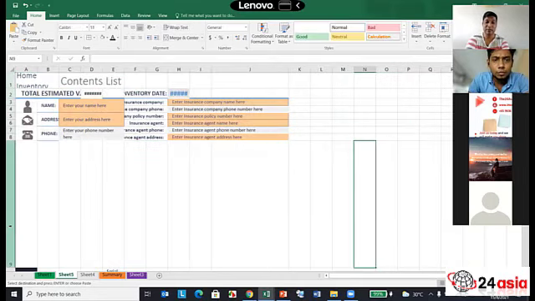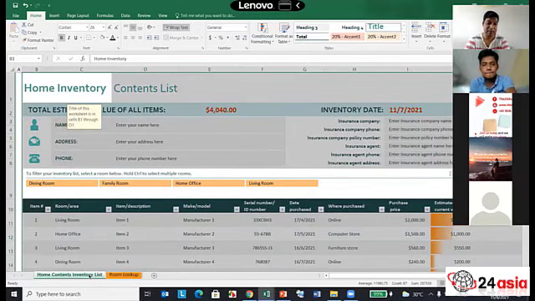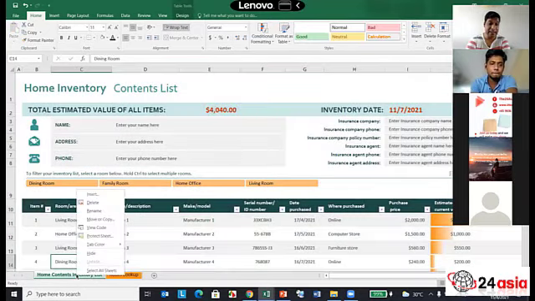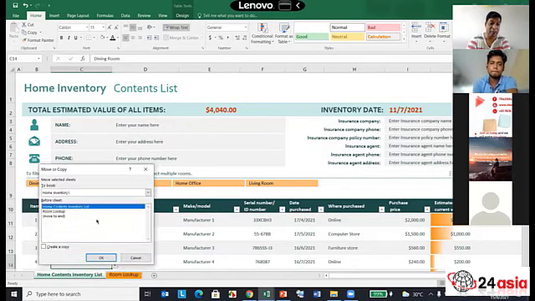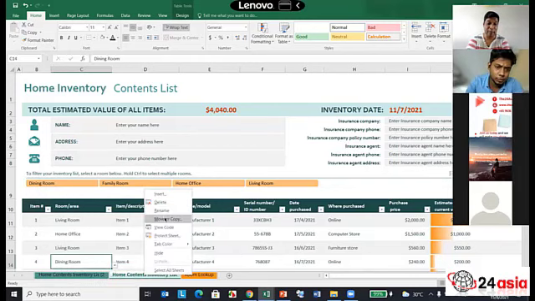So what you can do to move from one file to another is select here, right click, and choose Move or Copy. When you click Move or Copy, you can move or copy this sheet within this file, or move it to another file. Just tick create a copy.